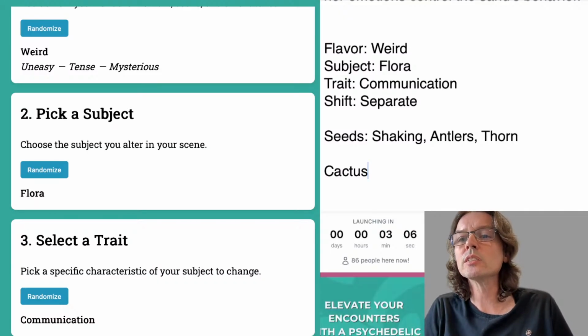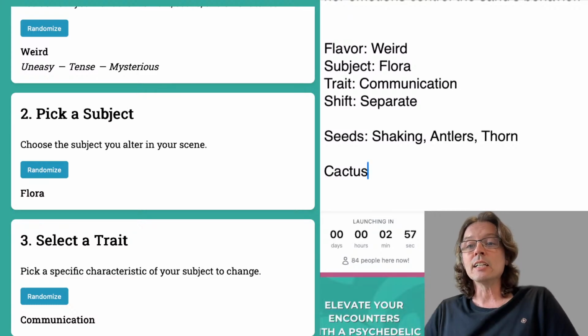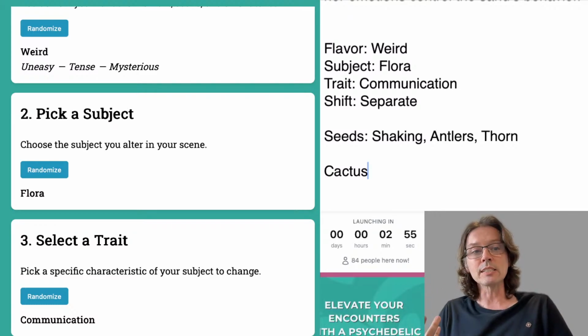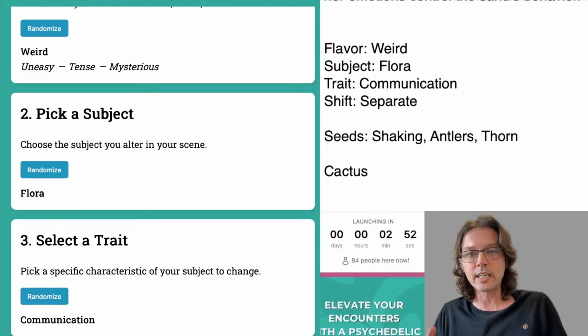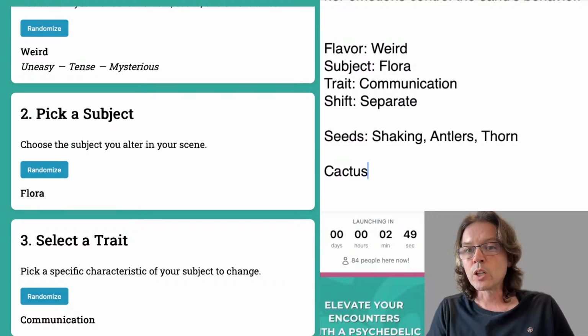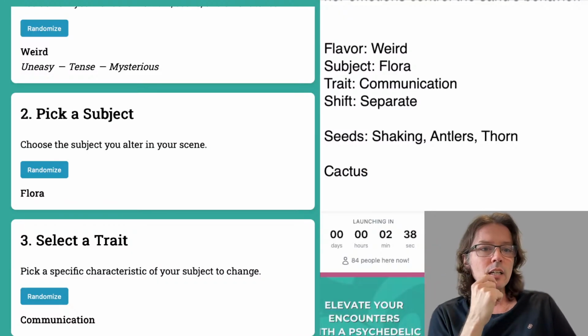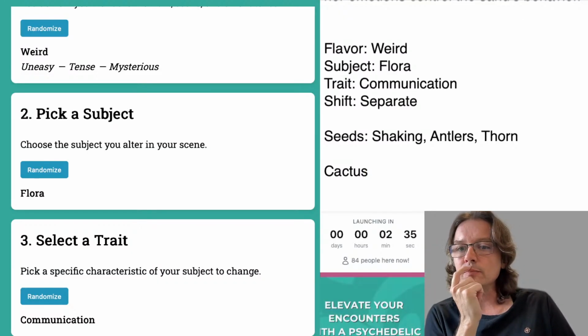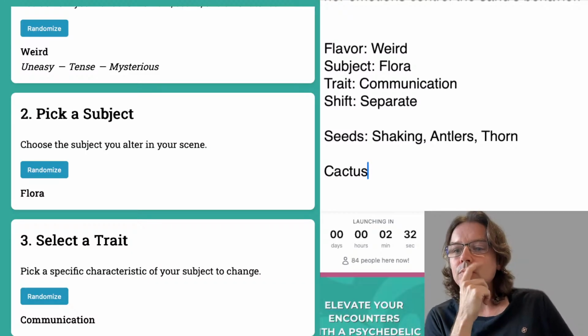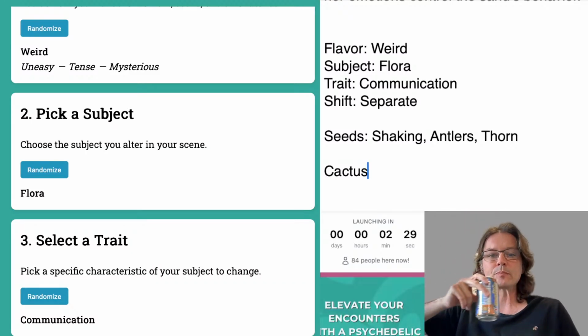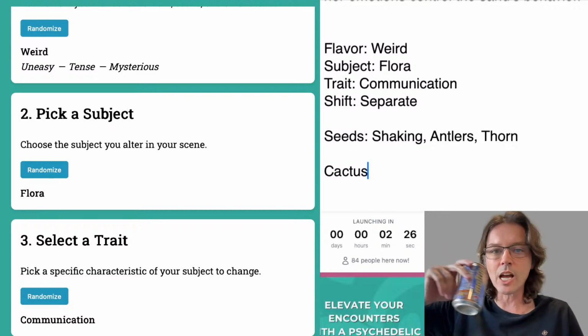What else? Infects and takes over the creature, communicates through them. Okay, so I like the idea of communicating through the infection because it goes for the uneasy, intense kind of feel, which is good. But going with the cactus, perhaps the spines, is it called spines of the cactus? I don't know the name. Is it thorn, really? Are we using antlers as well? Or what else? What are we feeling? 2 minutes to conclude this and launch.